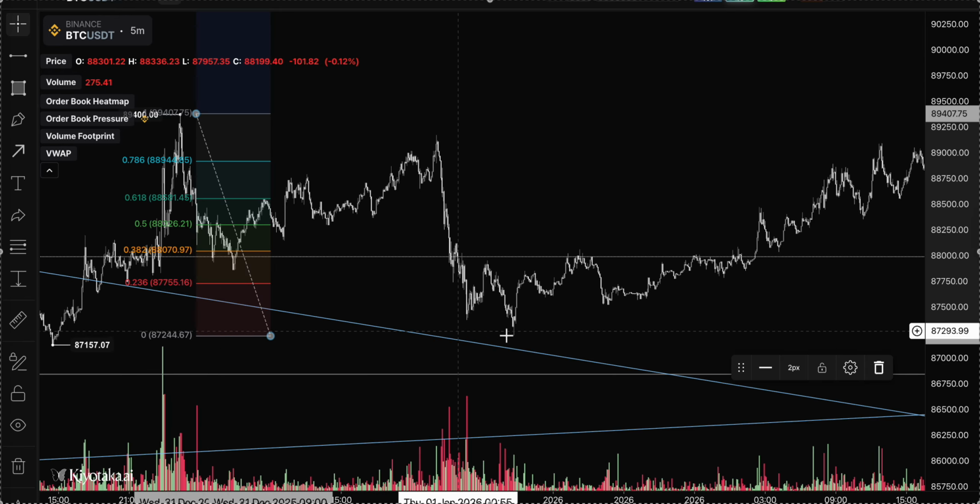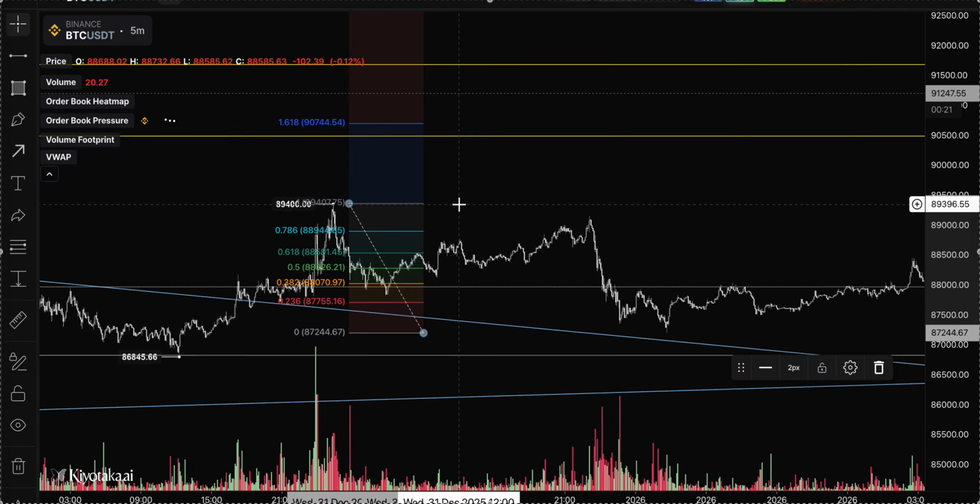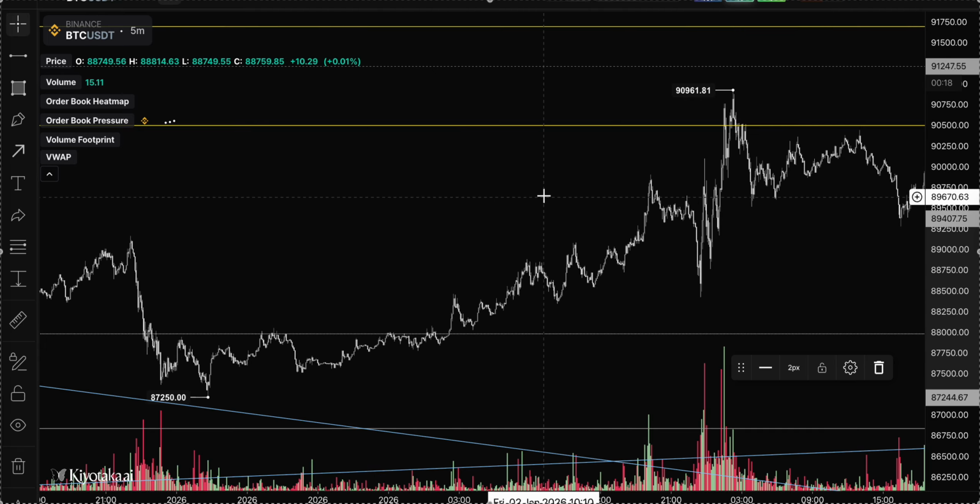But a good target for a long from here, when the swing is finished, is around 0.618. You take, I don't know, 50%, move your stops to break even, which includes your fees, and let it run. Take a little bit more at 0.786. If you cross the one level, okay, which is here, the one level is at 89.4, which we can place around here. At that point, let it run.